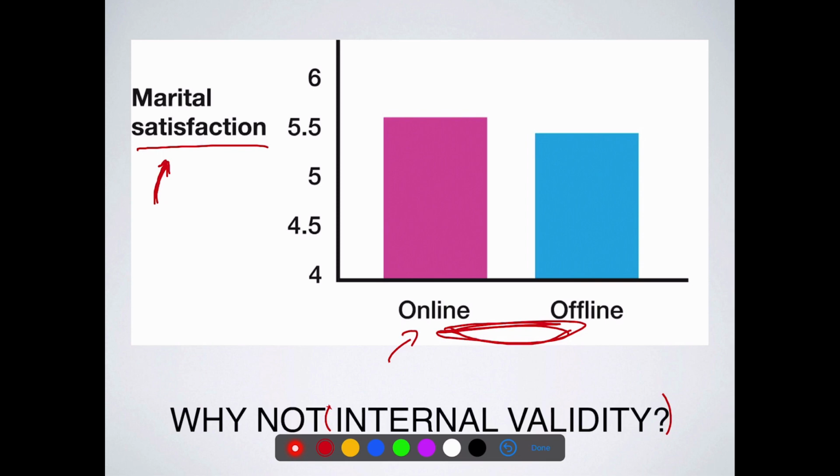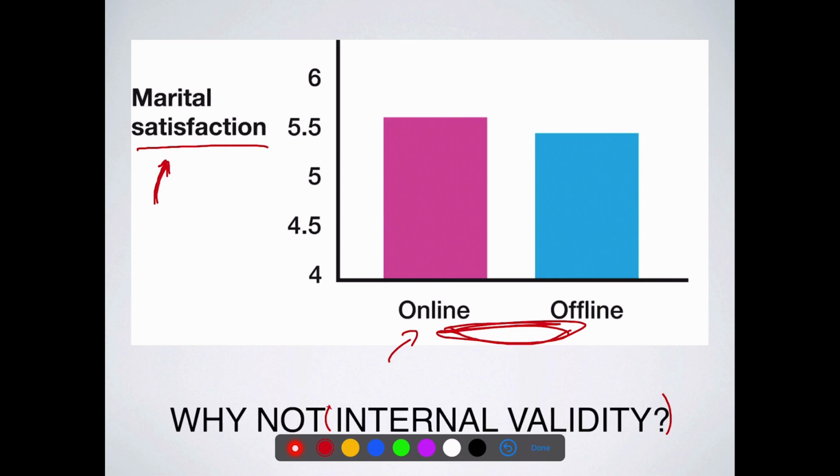In this study, they recruited people who met online or met offline, right? They already had met each other through these means, so you know that's measured, right? For it to be a manipulated variable, they would have to have assigned people to meet somebody online or offline and then marry them, right? That would be part of the study. That's not ethical, but that could be done, right?